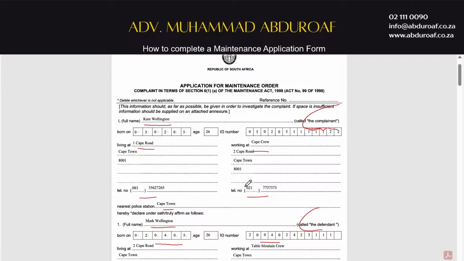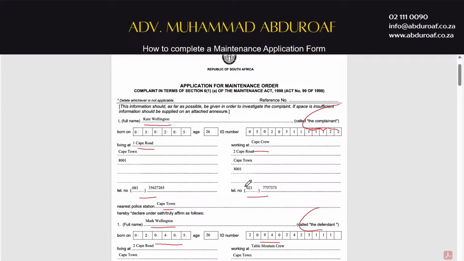And alternatively, the maintenance officer might say this matter should now go to a maintenance trial in front of a magistrate. Usually, before they do that, they ask the parties, do you want legal representation? And if you want legal representation, the matter might be postponed for that purpose. And once that is done, and the parties have all presented all the documentation and the matter is ready to proceed for trial, the magistrate will now have to deal with this matter.